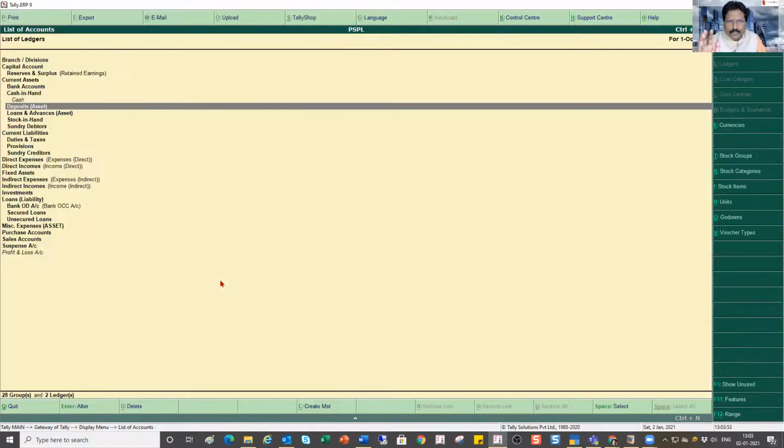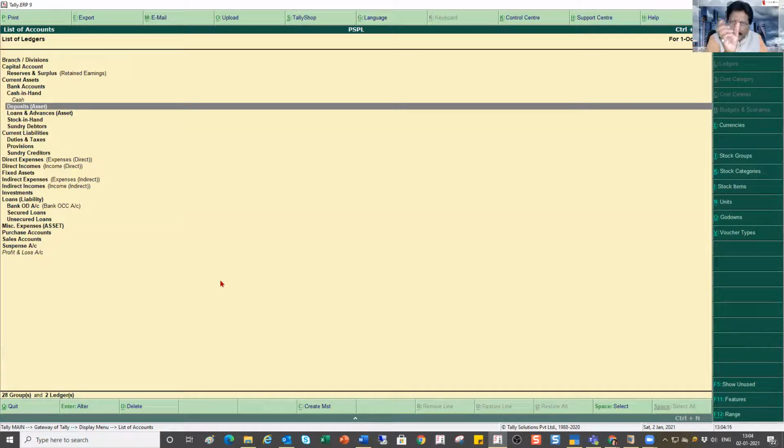So this is about our chart of accounts. We have understood the hierarchy. We are now able to identify a group, and we are able to identify a ledger. Why is this important? Why are we discussing this? Because in every report of Tally, if we notice going forward, you will see the same kind of hierarchy.